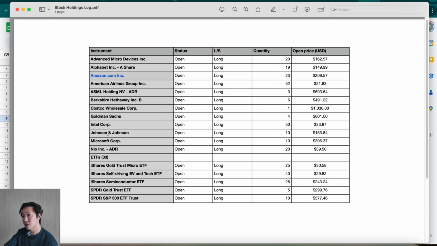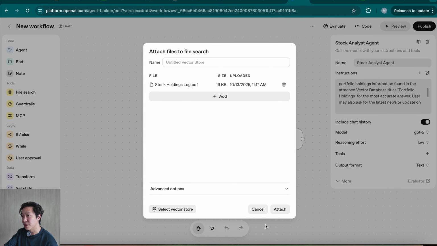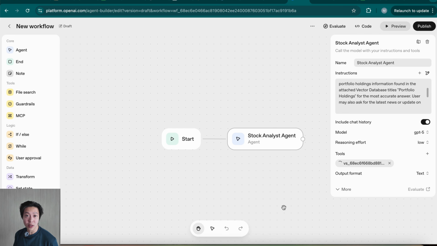And it looks like this. So it does have all the information right here. I'm going to upload that PDF. And there we go, and I'm going to hit attach. So it's as easy as that. As you can see, you don't need to set up any vector database before running this, and it is just natively all within the workflow. So that's really neat. That's extremely helpful, especially for people who are starting off. Sometimes you get stuck in the weeds trying to set up your vector database on n8n.